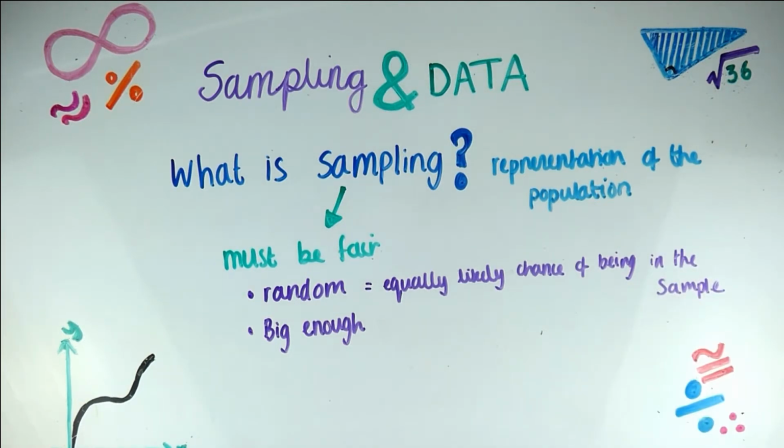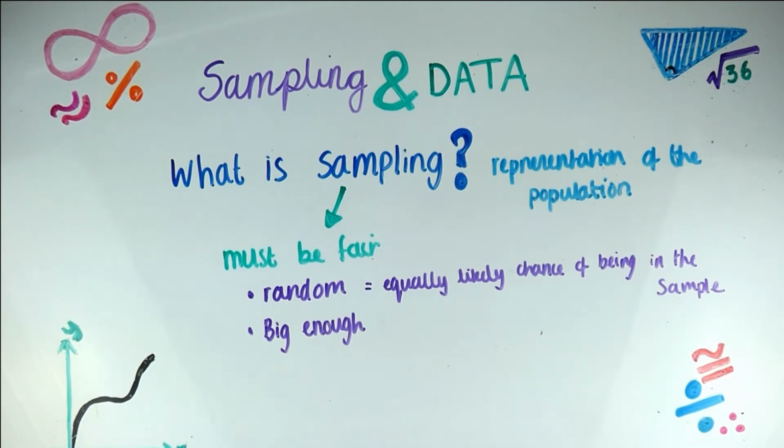Your sample must also be big enough so it's fair, because if I just took one person to represent the whole population, that's not going to be big enough. Even if I took two, that's just going to be two people's information. That doesn't represent everyone, so you have to take a big enough sample. And this is really important in daily life when you're looking at adverts and when people are trying to sell you things and they say statistics, like 90% of people who tried this product said this, and you have to be really careful that they're picking a big enough sample, because that might be 90% of their 10 best friends that they've told to give it a good rating. So you've got to make sure that it's big enough and that it's random.